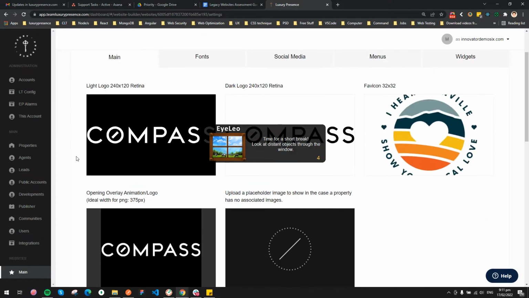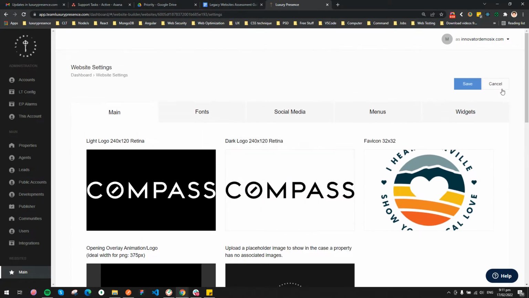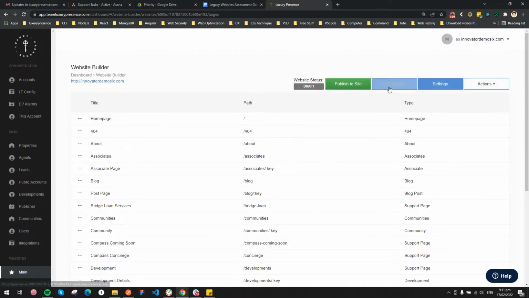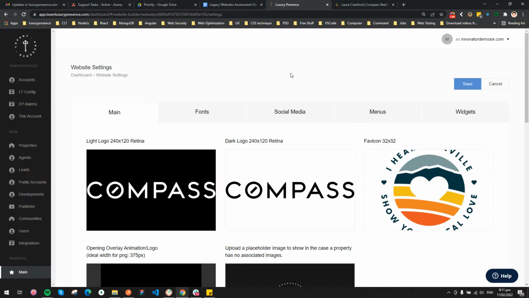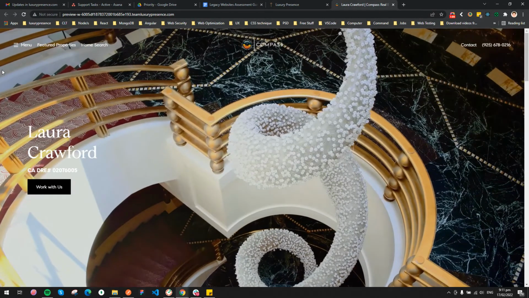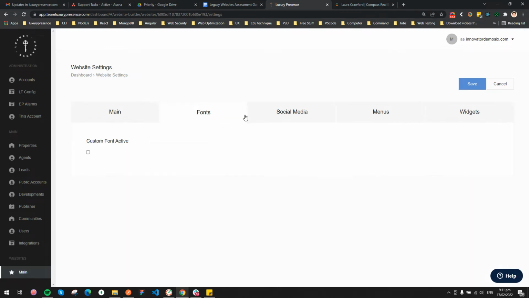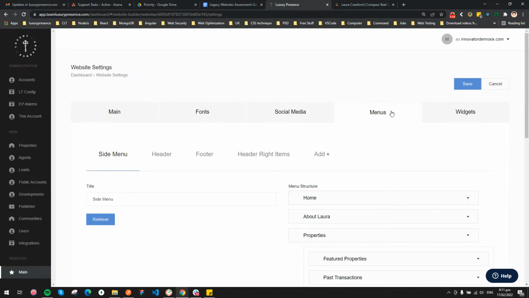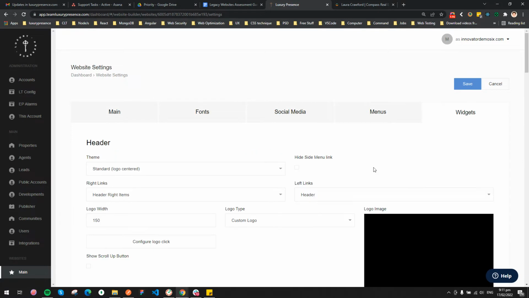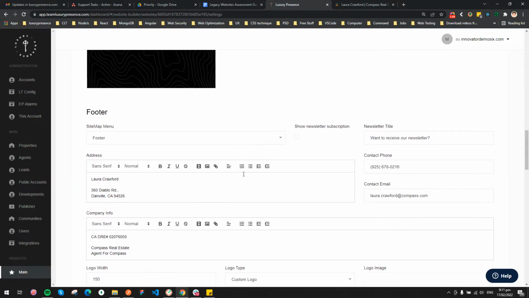These are basically the, or let me just create a preview so that you can have a visual understanding of what global components are. So if we're going to the main tab, we have the fonts, social media, menus, and widgets. These are the global components.